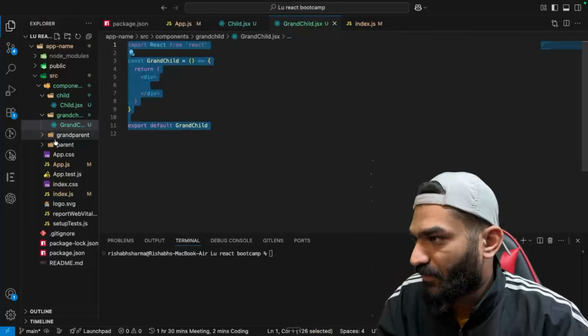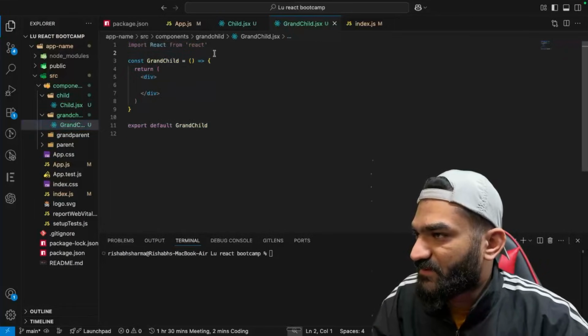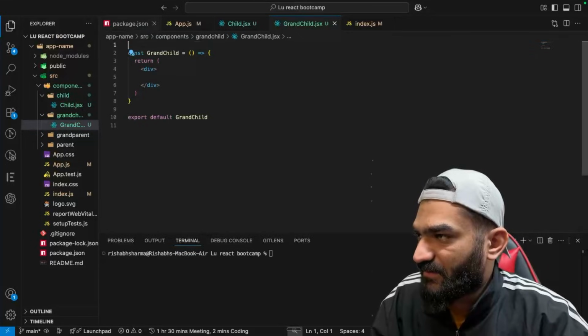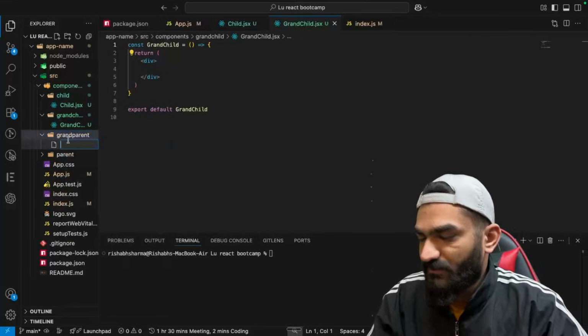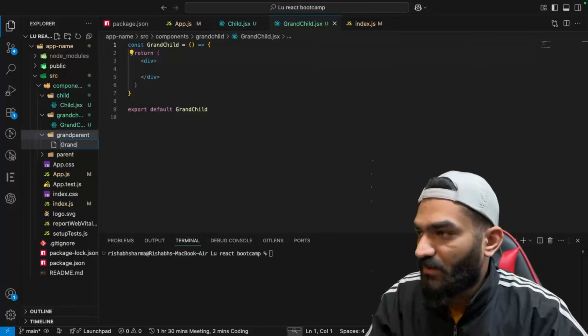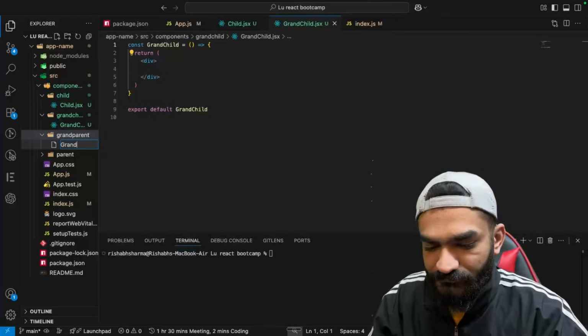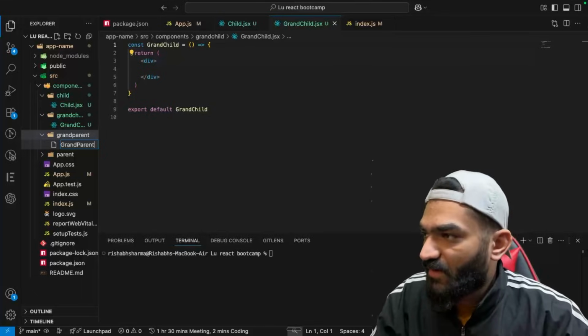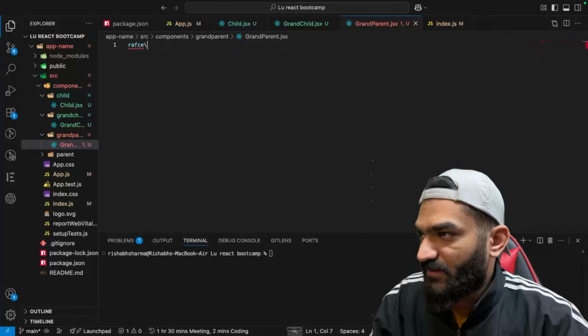So this is another component. Very good. Let us remove this. Now, why is this React here? Let's remove this. New file, grandparent.jsx, RASCE.